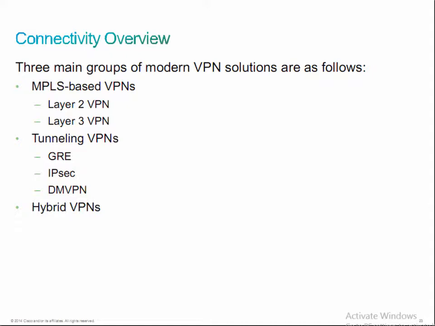A hybrid VPN is where you might take a service provider managed VPN and then overlay on top of that some sort of enterprise managed VPN. So maybe running MPLS over a DMVPN, or an MPLS network over GRE or something like that. That's what we consider a hybrid protocol. So there are some considerations when we're talking about each of these different types of protocols, and we'll get into some details here. Let's start by talking about MPLS.